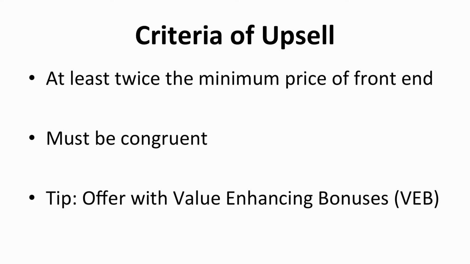Here's a list of criteria for an upsell. Follow this to avoid making mistakes. The first criterion is to put the price tag at least twice the minimum price of the front-end product. This is so important that I have to mention it once again, because your main revenue will be generated through the selling of an upsell. This will be the first criterion you must fulfill when you're getting ideas for your upsell. Obviously, when the price is higher, people expect higher value from the product. Remember to ensure the value of your upsell is worth the price they paid.